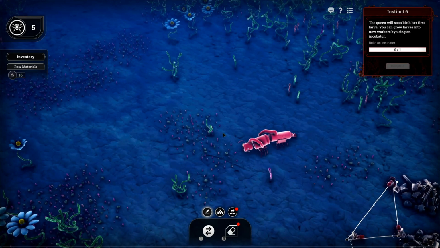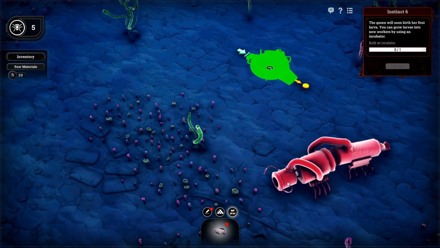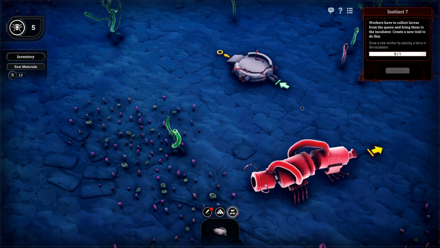How about over here, maybe? Under population, incubator. Rotate around like that. Okay, the queen will soon... Yeah, okay, let's see what's next.